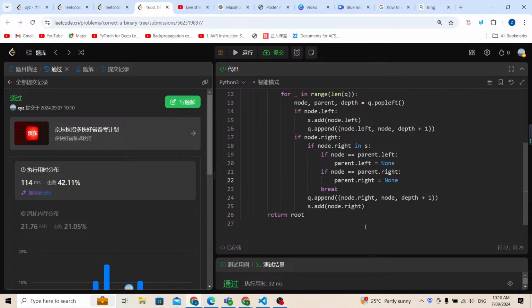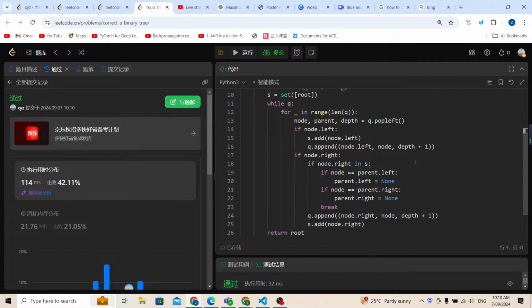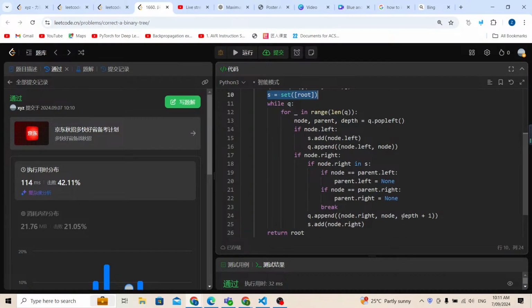I think the only difficult part is about these areas, and about the design. Of course, we don't need to use the depth because I didn't use it. I use a set to check. Of course, you can use a depth to check, but I think the set is much easier. We just need to put it inside the set and check it. Or you can just use the depth to check if it is on the same level or not. But I believe the set is much easier.